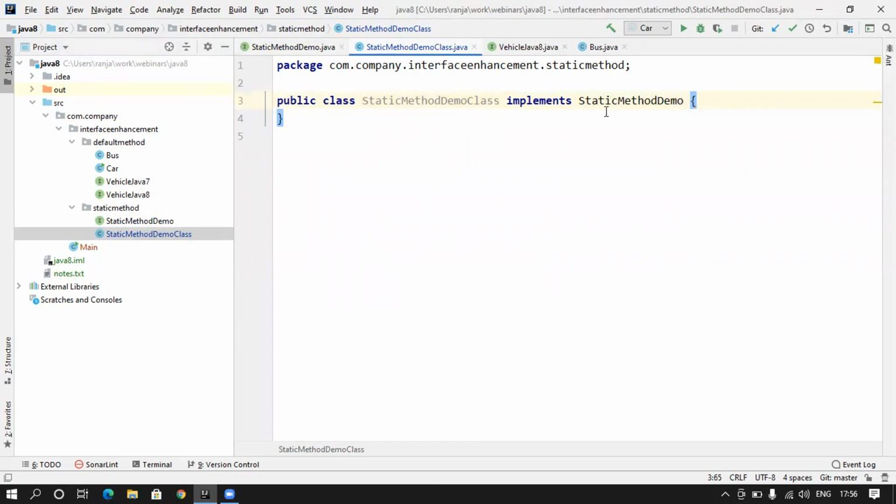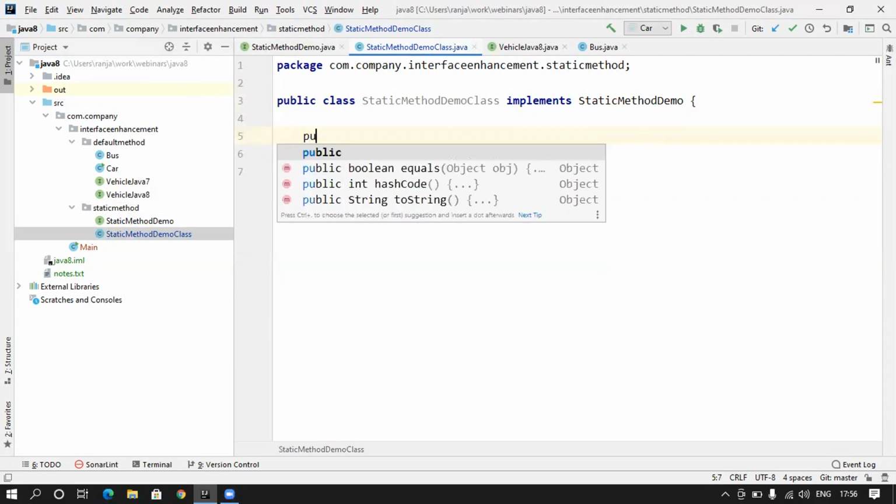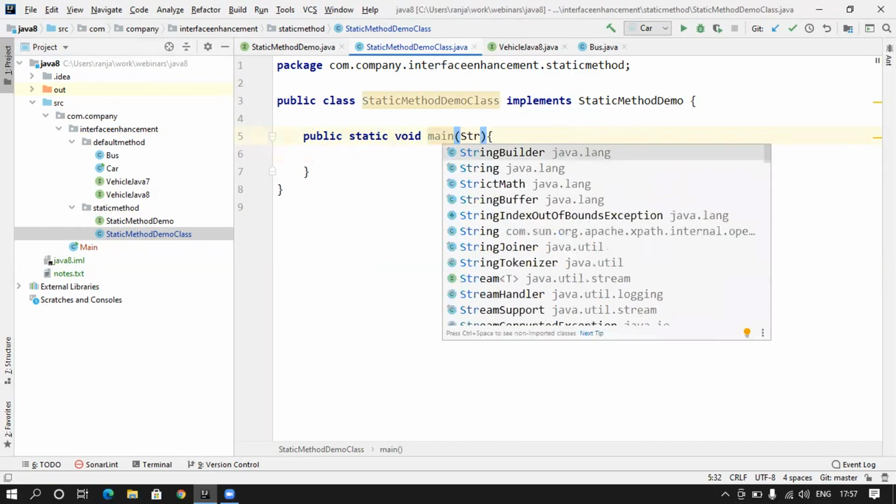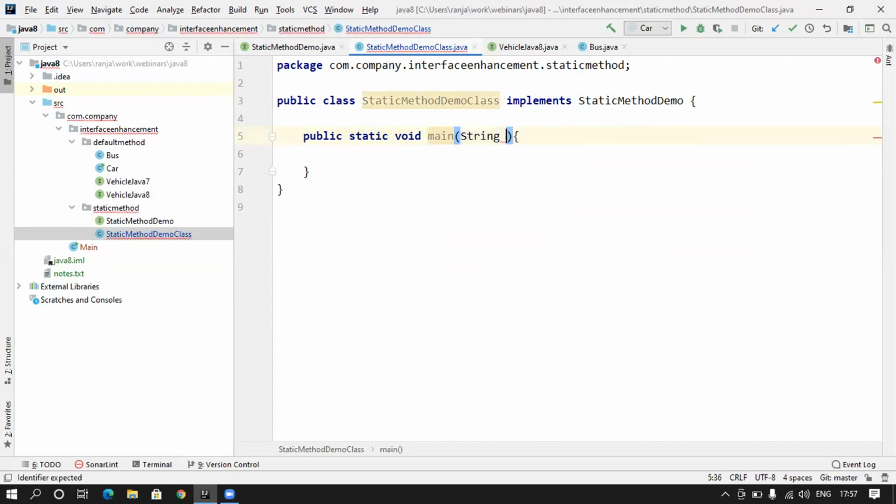You see, as soon as we said implements static method demo, it did not complain for us to add the implementation, because it acts the same way as the default method. It helps in backward compatibility, which means you can add functionality. But let me add here public static void main, String array.